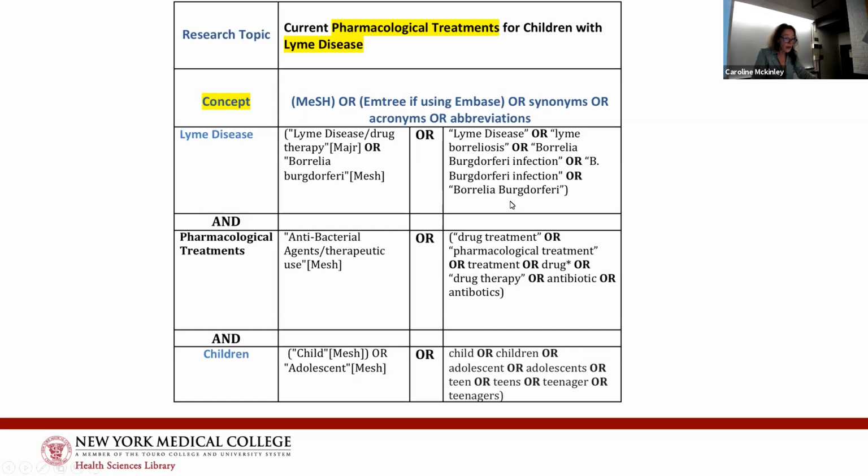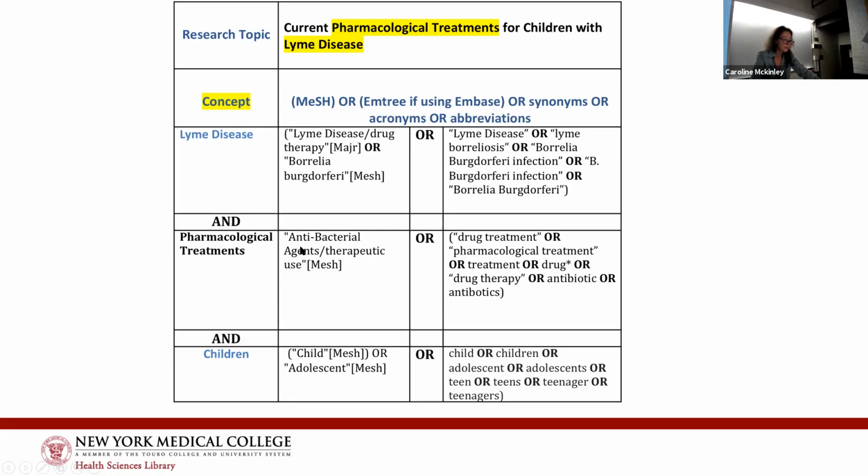So, and then we have our keywords. I'm going to get really basic here. Forgive me, because I know you guys are all brilliant. Essentially, this is our Lyme disease family. These are the family members, and all the family members are ORed together. This is the front door. This is the back door. Okay? You're going to AND separate households together. This is another family. There should be a parentheses there.